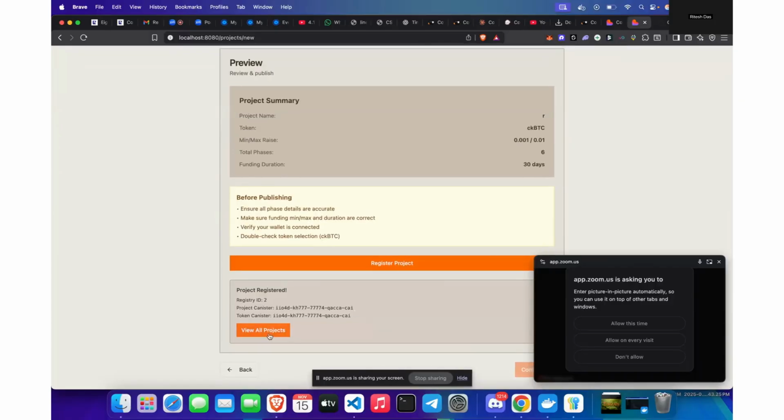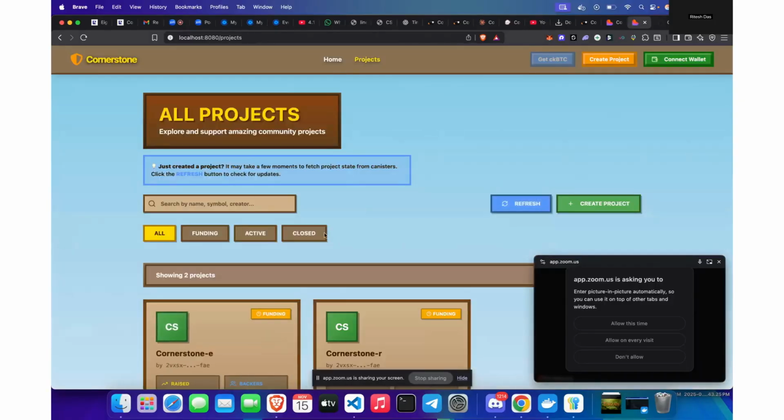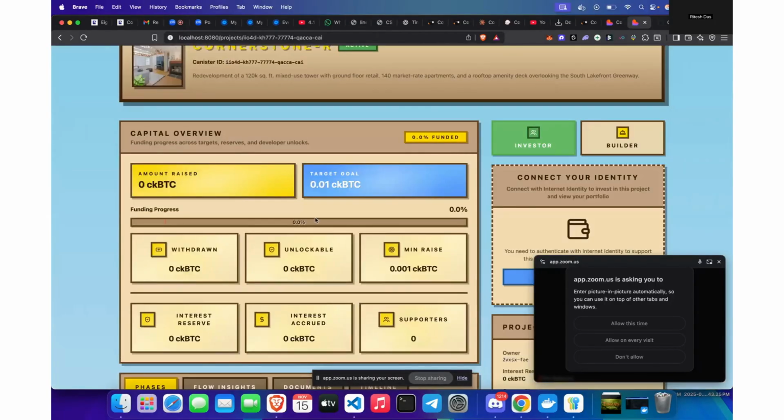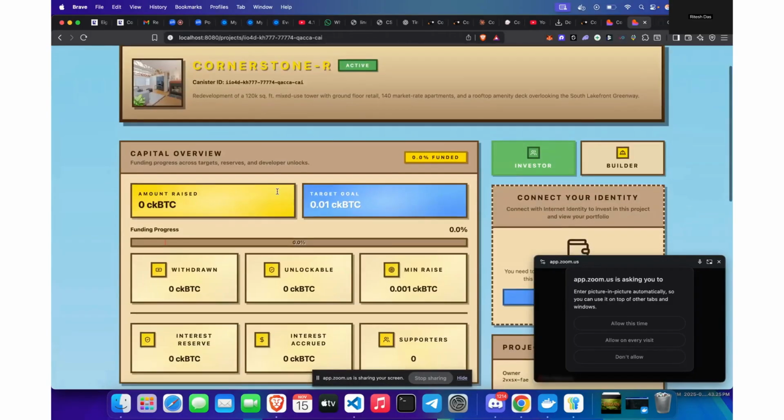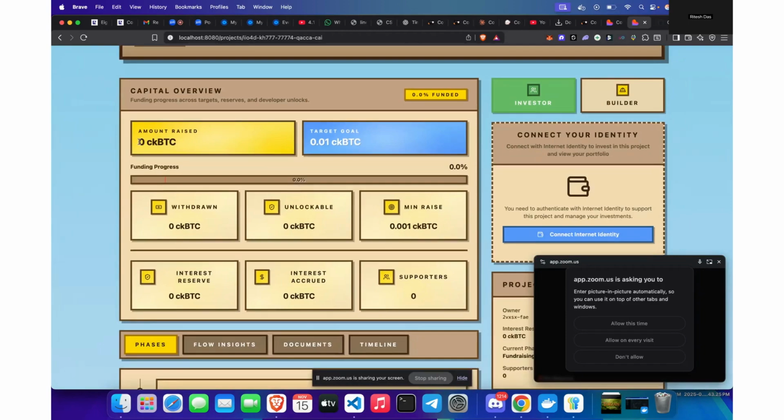Okay, so our project has been registered. Yeah, so here it is. And here is our canister ID also. And here are some of the details like amount raised, target goal, and withdrawn, unlockable min raise.